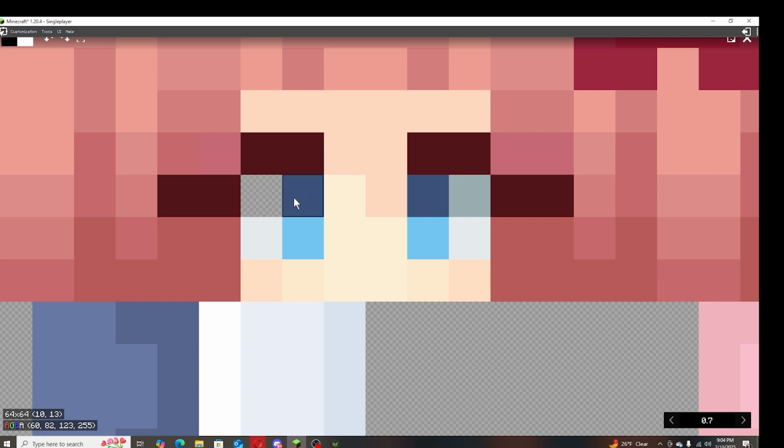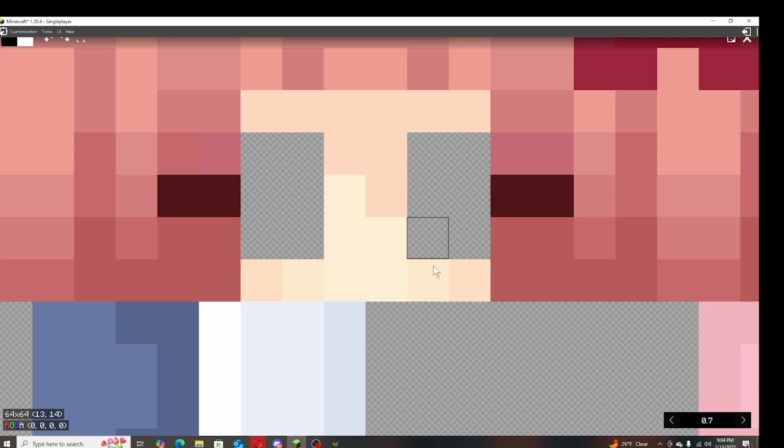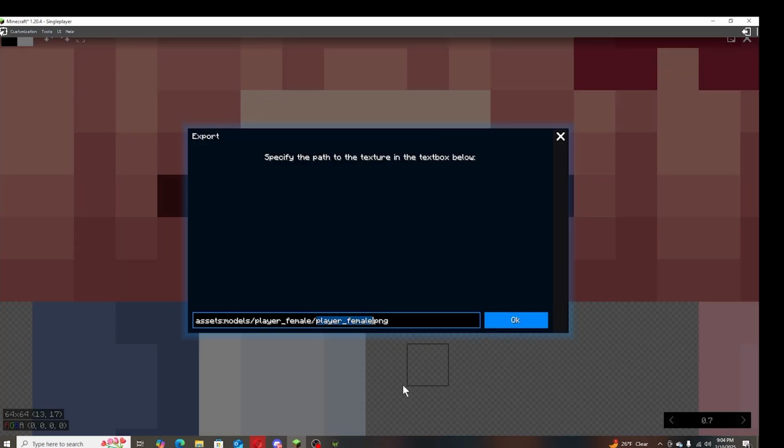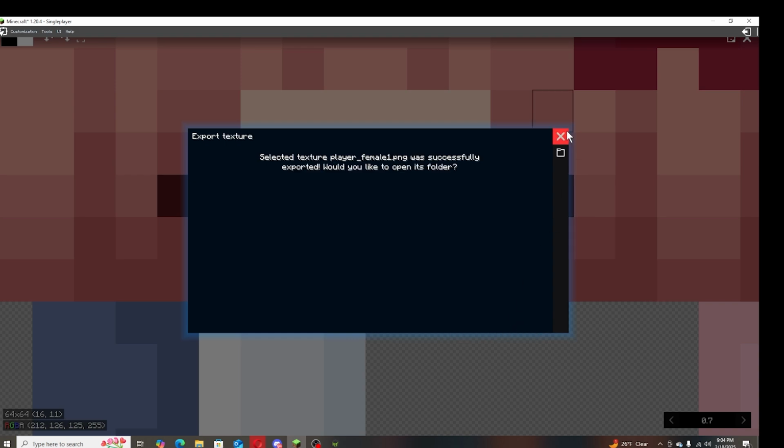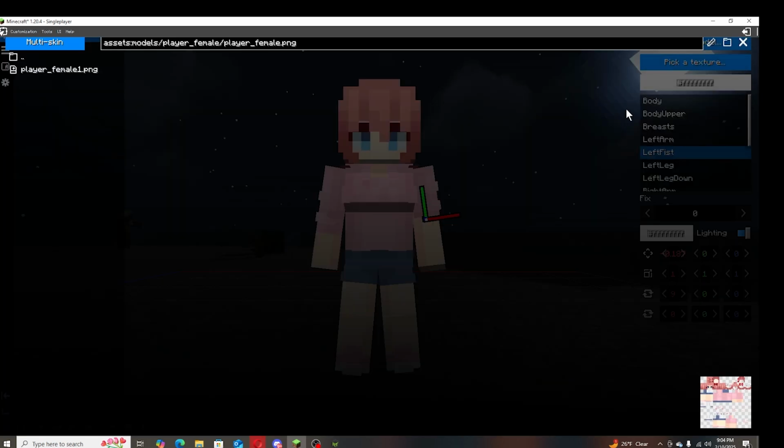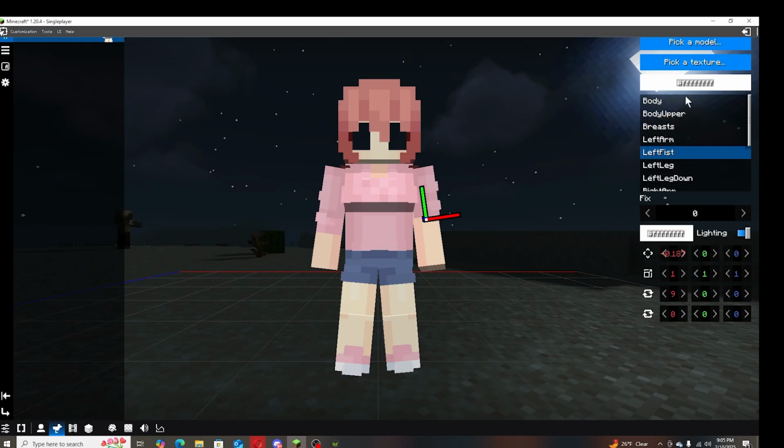You have to delete the eyes, because if you do not, then when you put the eye rig on the eye, it will go through and it will not look good. So just make sure you change the name of the file, click OK, exit out of that, and click X again. And then you click this to enable it and exit out again.